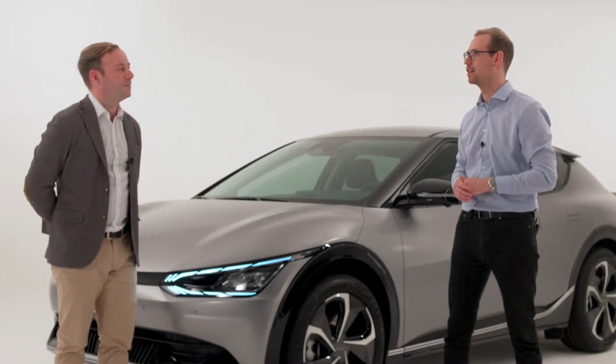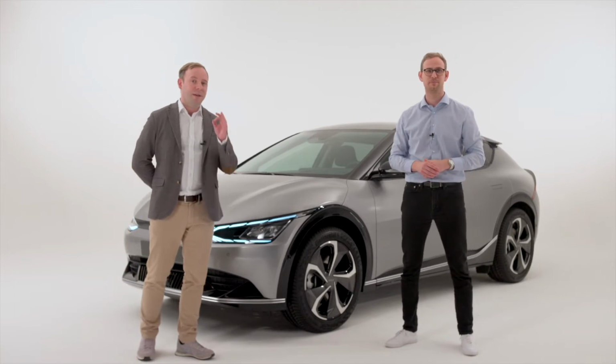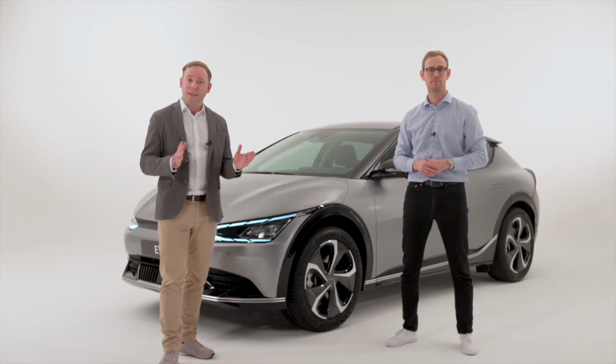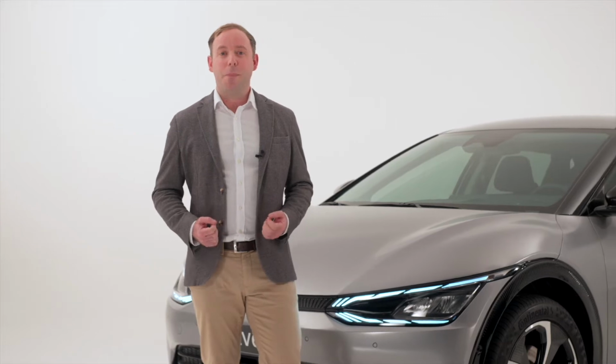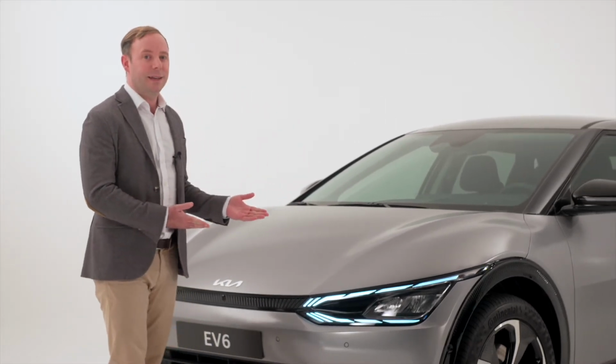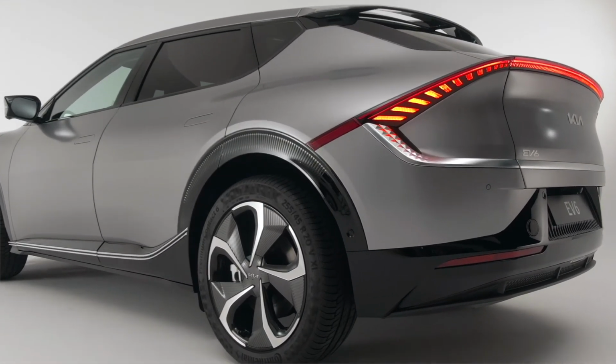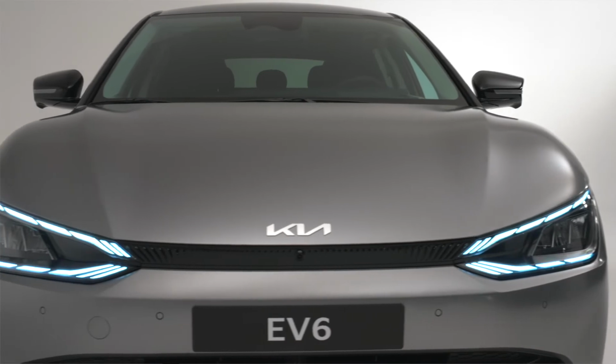Yes, Kia somehow always manages to surprise the industry with some ambitious plans that we actually even implement. What's the role of the fleet community in this regard? The fleet channel is becoming increasingly important within the European car market, particularly with the trend towards mobility and electrification. And we see great growth potential with our corporate customers, particularly now with EV6. In fact, already over the last 7 years, the majority of our sales volume increase in Europe has been through demand-led growth from our fleet customers and of course their company car drivers.